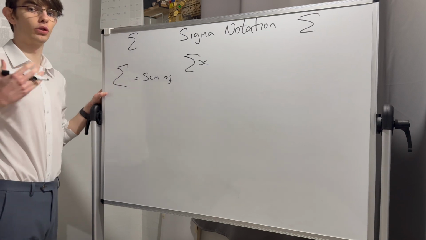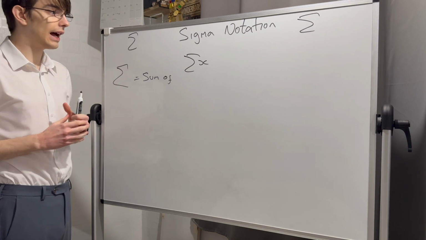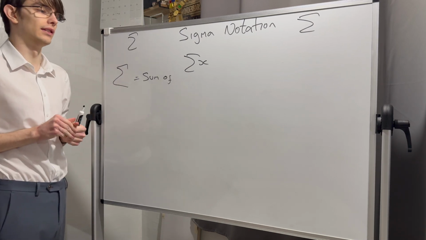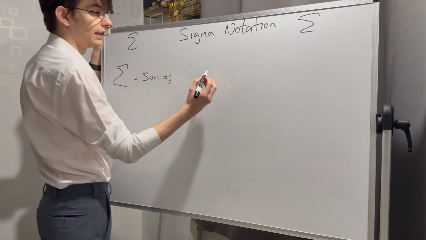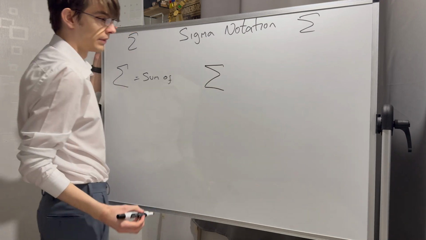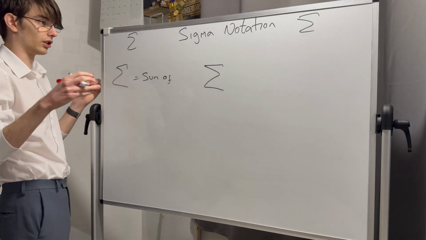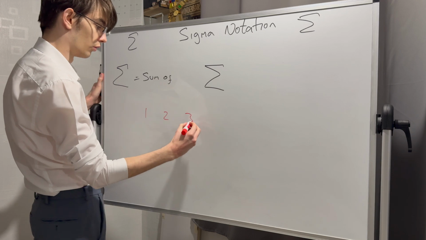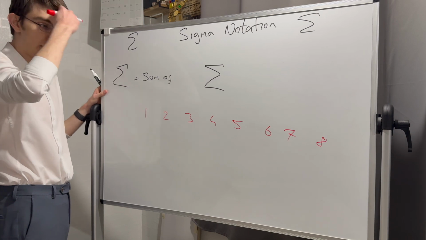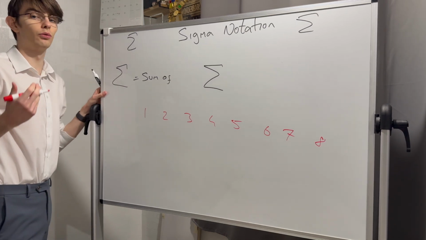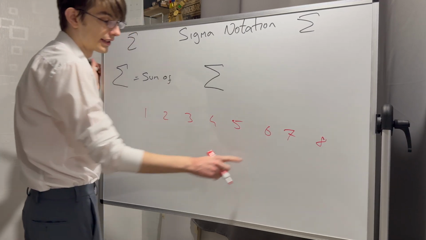And it's a lot simpler to write long sums using sigma rather than anything else. And there's only really three things that we need to worry about in sigma notation. The first one is the bounds. And in order to illustrate this, I'm just going to use a nice simple example, nothing too crazy. 1, 2, 3, 4, 5, 6, 7, 8. Just numbers 1 to 8.